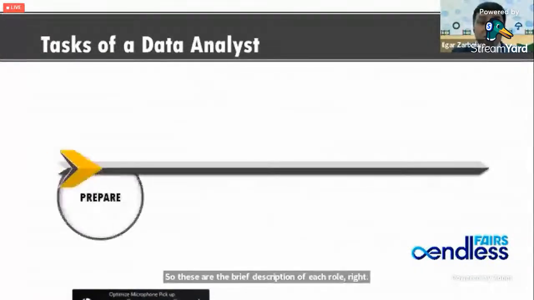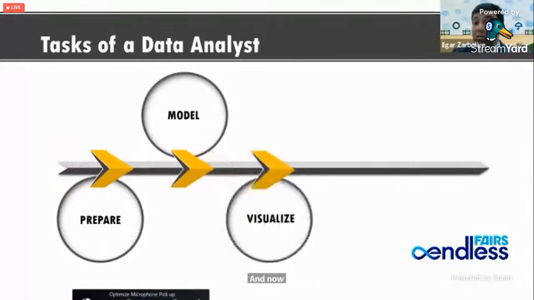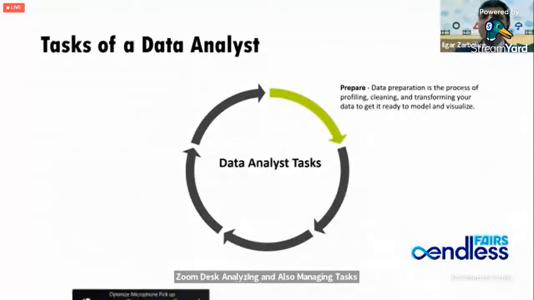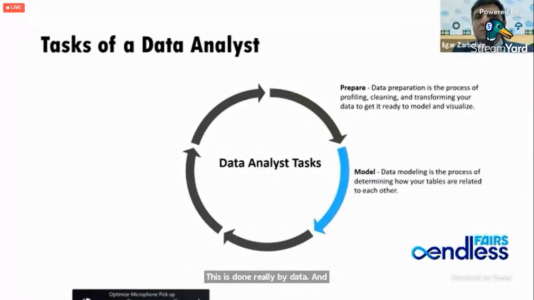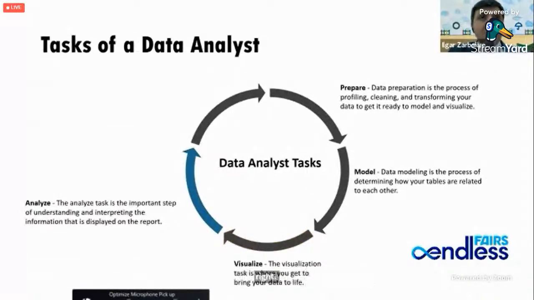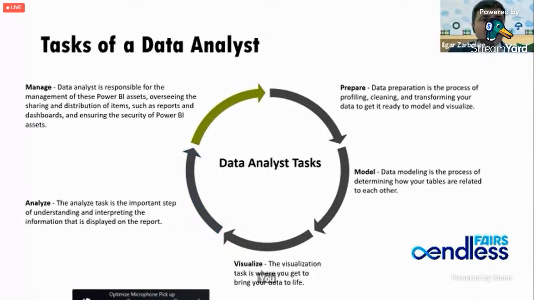As for a data analyst, we have preparation tasks, modeling tasks, visualization, analyzing, and also managing tasks. So briefly, data preparation is the process of profiling, cleaning, and transforming your data. This is done really by data analysts. And also we have modeling. You have to build the relationships among your tables. You have to visualize, because when you interpret your data using visualization, it doesn't make you feel tired, right? And also you can analyze. It means that you can interpret your data into facts. And also we have the manage task.